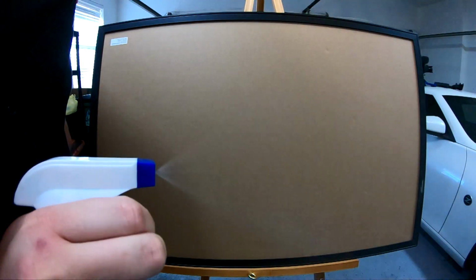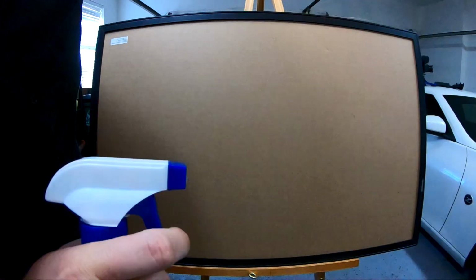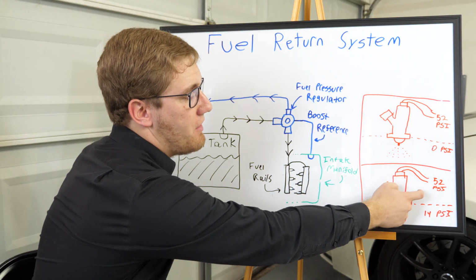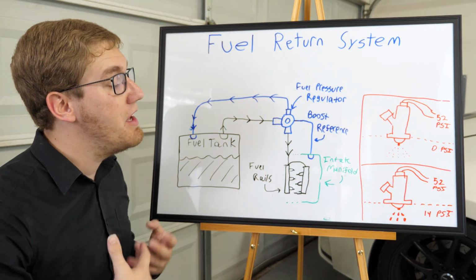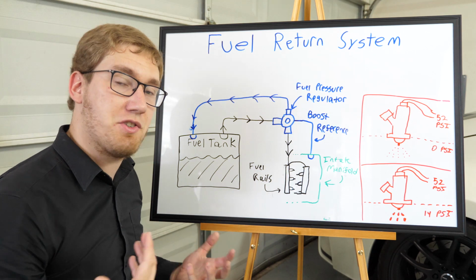Now if I press on this trigger really hard and put a lot of pressure on it, we can see that the droplets come out in a really nice spray. It's really fine. But if we don't put a lot of pressure on it, if we only lightly squeeze the trigger here, we can see that the droplets begin to clump up. So in order to get around this problem, we don't want to have a constant fuel pressure of 52 psi, which is how the car originally was designed to operate, but instead we want to increase this fuel pressure at the same rate that our intake manifold pressure is increasing.